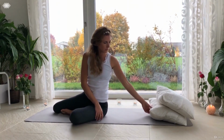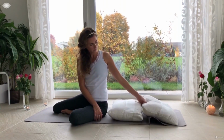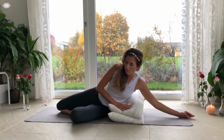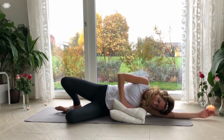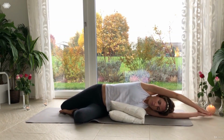Pull your pillows forward so that they're at the middle of your mat, right by your right hip. Then lower your right hand down, extend it out, and release over the pillows onto your side. Inhale, stretch the left arm over your left ear. Bring your left palm to rest on the right.